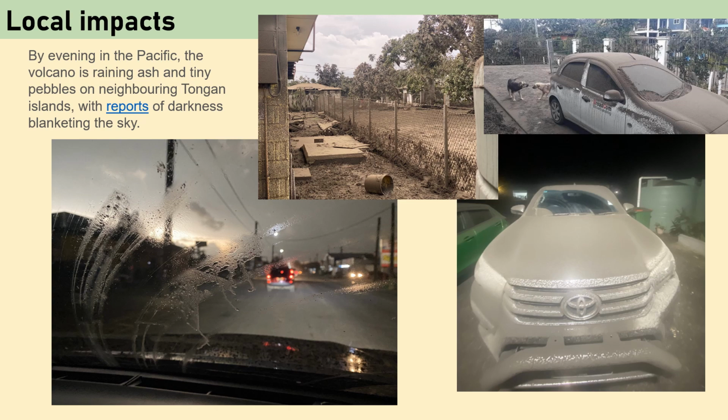So I just got all of these off Twitter, and they tweeted what they were seeing in the days after the event. So the one with the windscreen there, you can see those tiny particles of ash or rocks that were falling from the sky. You can see the ash that was settling on cars and on roads and on the tops of buildings in the other photographs there.